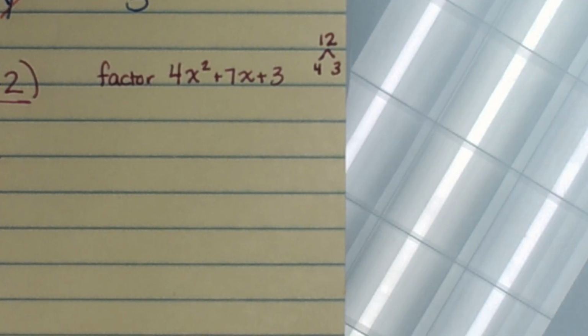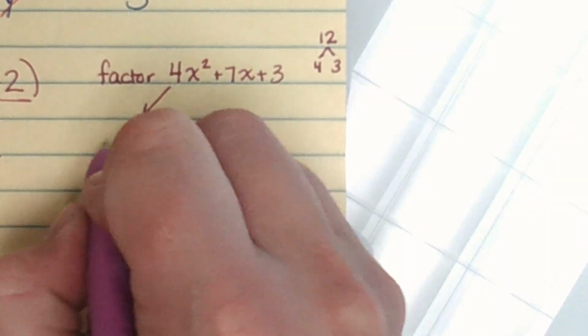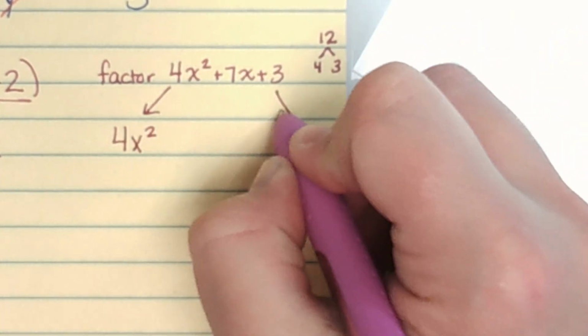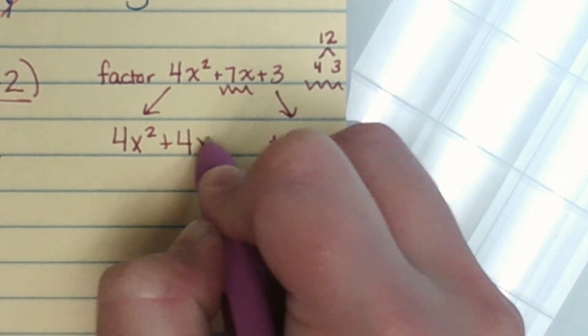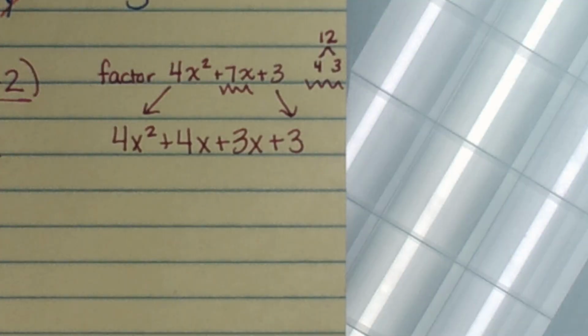Be careful with your next step. I saw 2 mistakes come up on the quiz on the AC method factoring. One thing, people jump directly to x plus 4, x plus 3. Can you do that with the full AC? No. The other thing I saw was people get rid of this 4 in front of the x squared and just write x squared. And then they wrote plus 4x plus 3, and they changed that to the 12. There's a reason I say multiply off to the side. Because this stays, and this stays. The only things that change is this into those, with x on them.